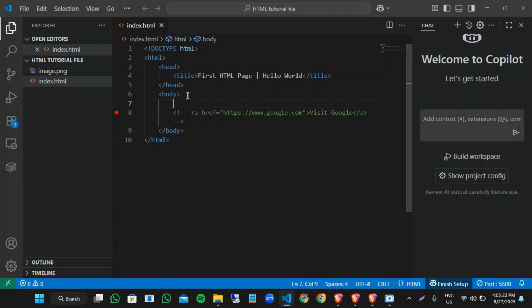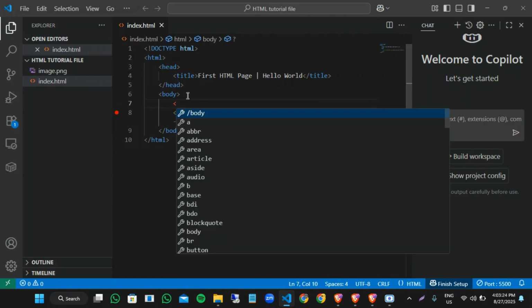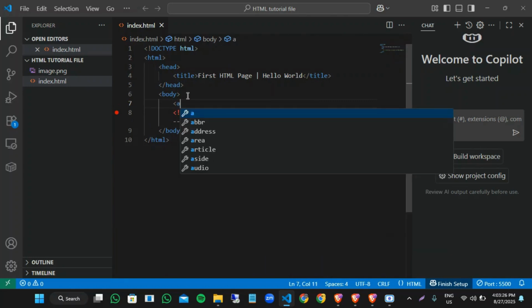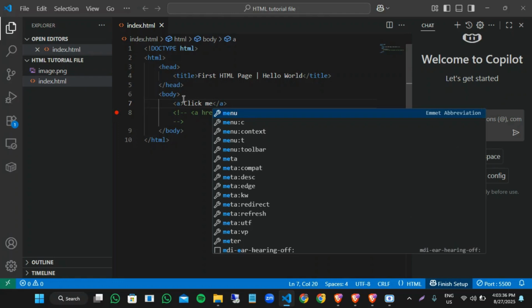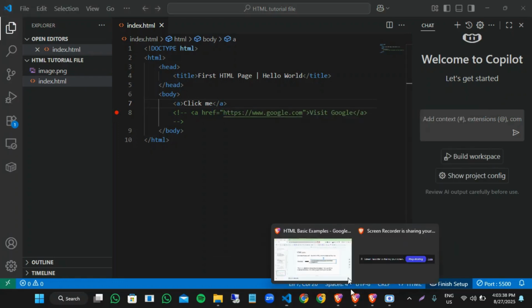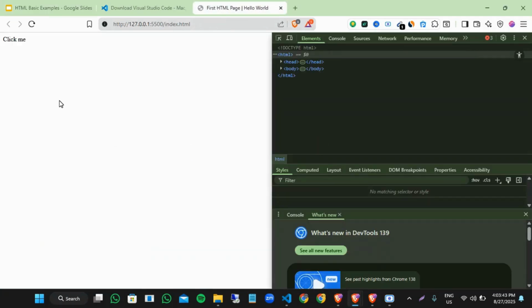This is it: open angle bracket A, then close it. Now inside this, we are going to put maybe "click me". If I go to the browser, it's going to appear: click me, but nothing happens. Yes, nothing will happen because we didn't include any attribute.